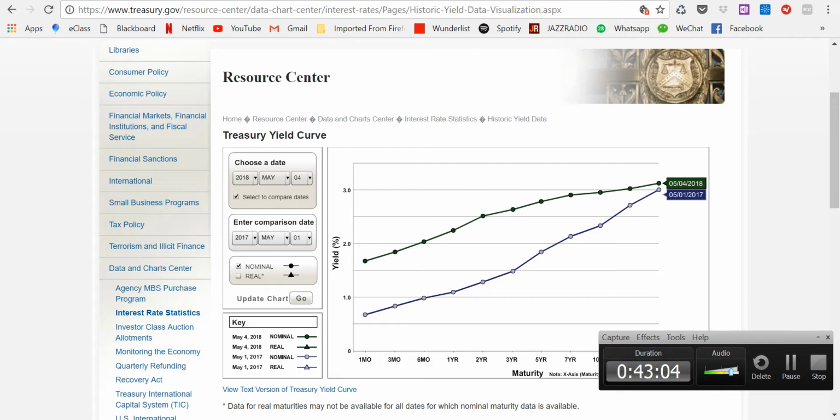Okay, 12 months ago, but the short rates have shot up from just a little over 0.5% to close to 1.7%. So this is a classic case of a bear flattening. Is everyone with me there?